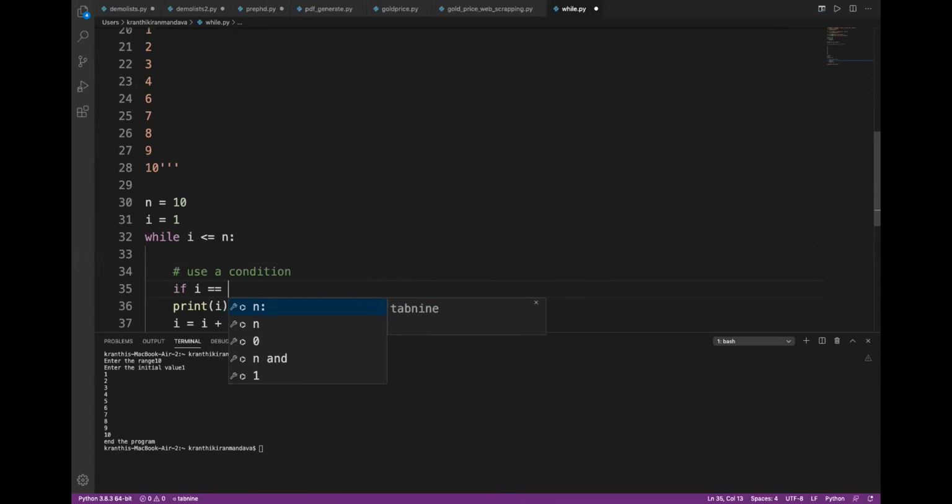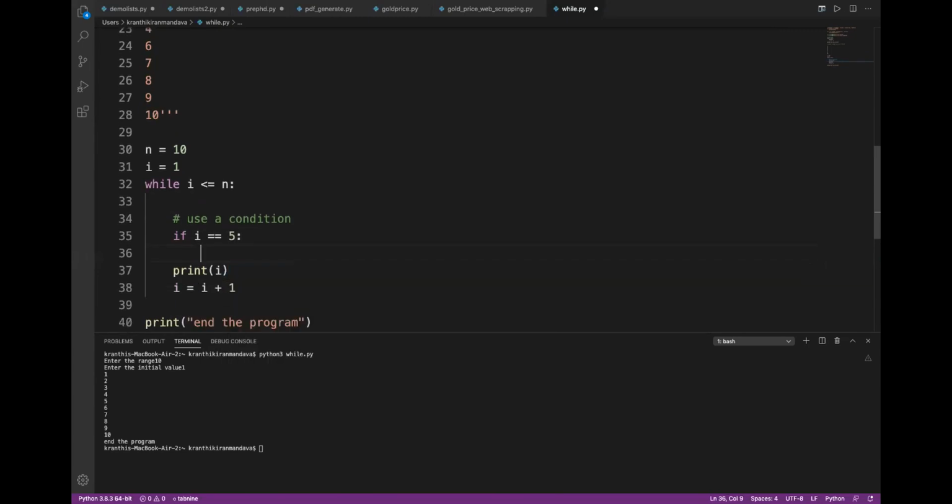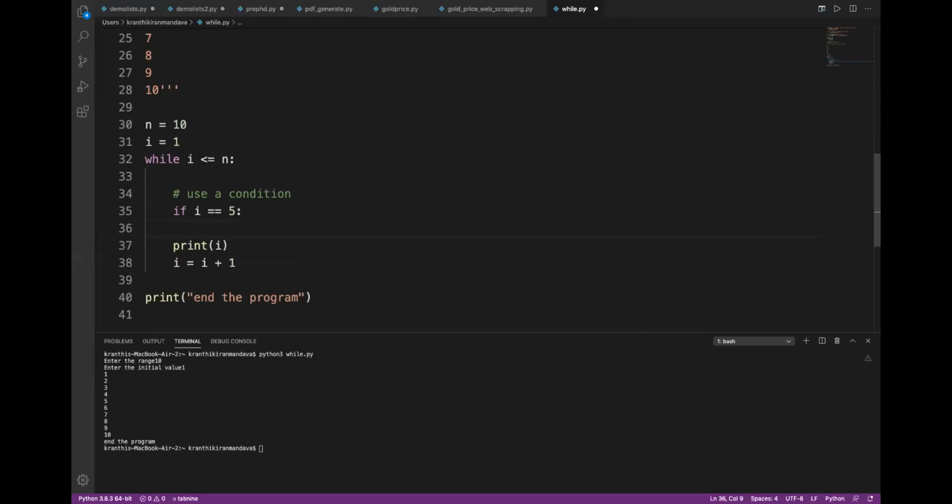So I'm checking the condition. If i is equal to 5, I need to write some statements. How do I do that? Pass. Okay, pass. That's good. Next, if i is equal to 5, pass.